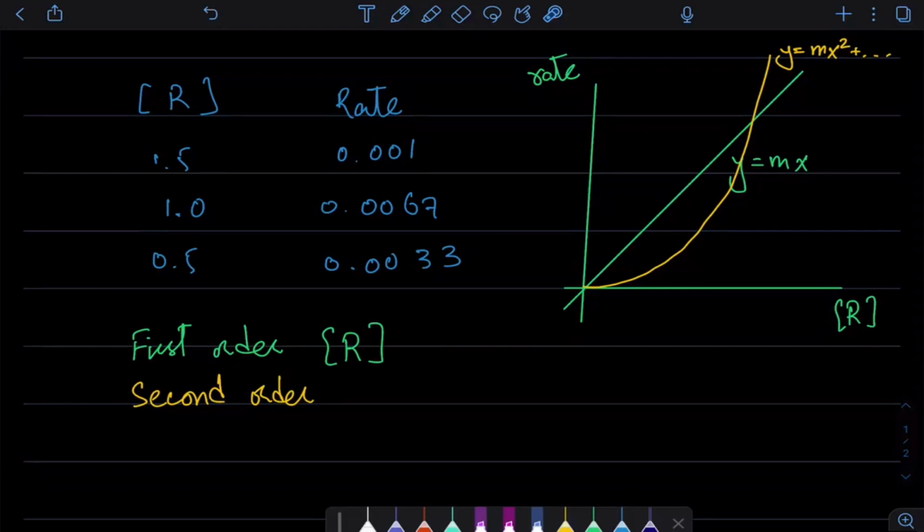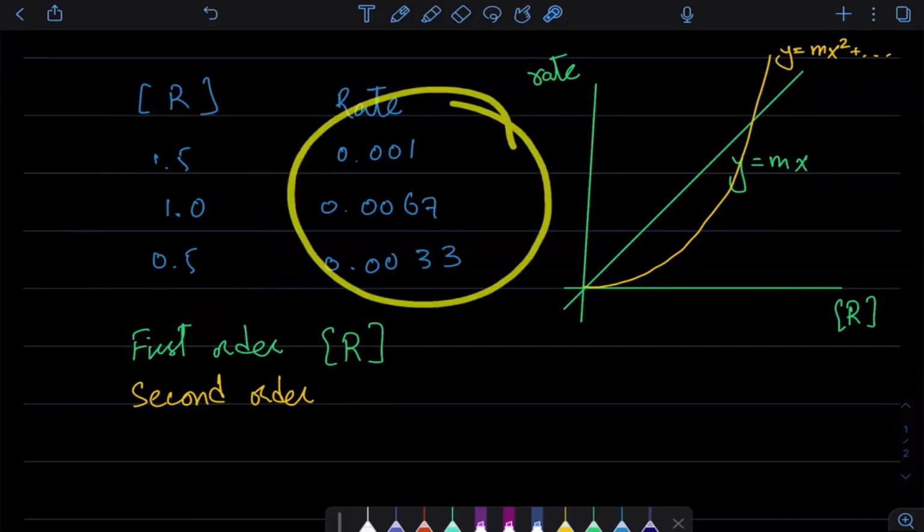O level maths में आपने similar figures पढ़ी थी, या enlargement तो पढ़ी होगी, where you have scale factors. वो जो scale factors है ना, वो यहाँ पे rate factors हैं. ठीक है? And that simply tells us how one thing affects the other. So जब linear होता है ना, यानी कि first order होता है, तो जिस factor से आप concentration को affect करते हैं, उसी factor से rate भी affect होता है. But जब second order है, तो जिस factor से concentration affect होती है, उसके square से rate affect होता है.